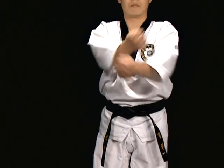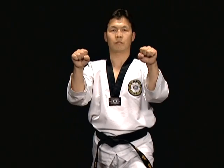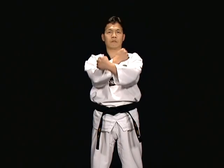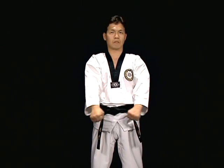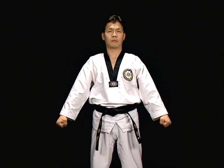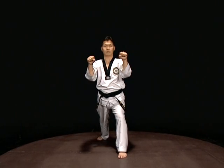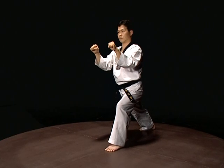In case of 몸통 해초막기, the 2 fists are crossed at shoulder level. The fist should not go past the sides of the shoulder. Examples of 해초막기 are 아래 해초막기, 안팔목 몸통 해초막기, 바깥 팔목 몸통 해초막기.